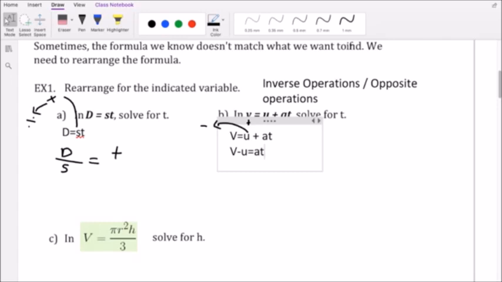Then we have at here and we just want the t by itself, so we're going to move this over. And what is it over here? It is a multiply, so it moves over and becomes a divide. So my last line is going to be v minus u divided by a equals t. Remember your inverse operations. Every time it crosses the equal sign, it is the opposite operation.